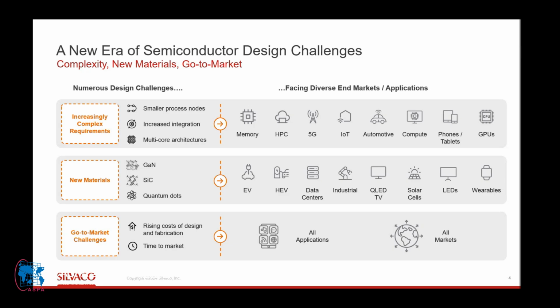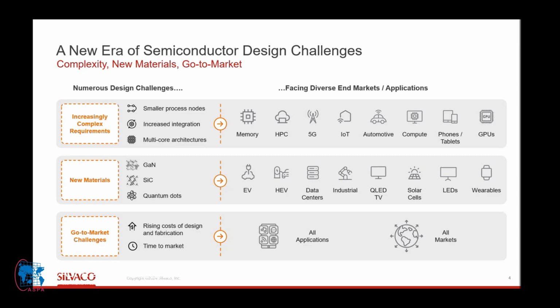The second part of the challenge that we deal with: every time we are trying to solve a problem, we have, at times, to introduce new material. You've heard of silicon carbide, GaN, and things like quantum dots, right? If you have gone to Costco and bought a quantum LED, QLED, that's quantum dots put on LEDs that form one third of a component of a pixel on a display. If you put three of them together, that's one pixel.